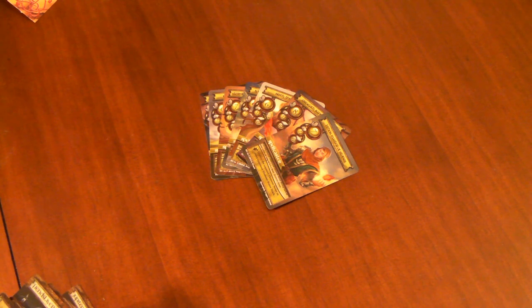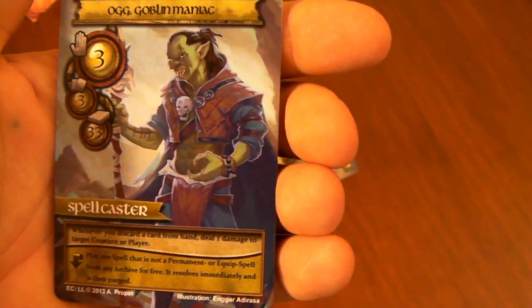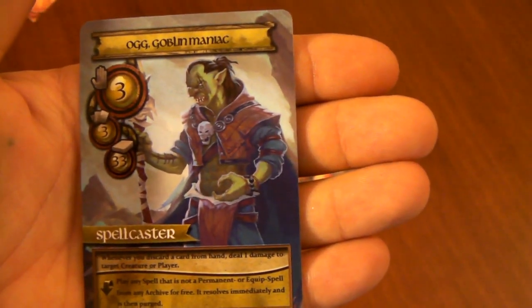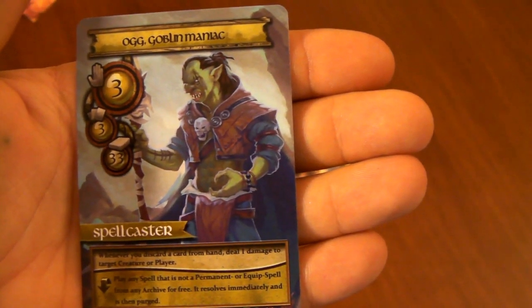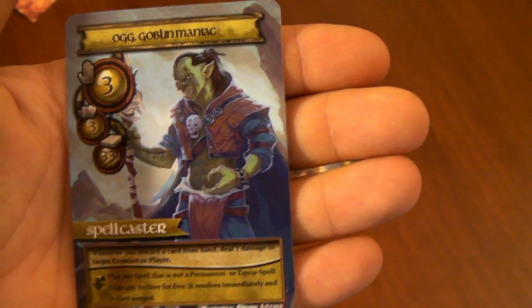Let me show you a couple of my favorite of the new spellcasters. Og, the Goblin Maniac, is really cool because whenever you discard a card from your hand, you deal one damage to target creature or player. And his flip effect is play any spell that is not a permanent or equip type spell from your archive for free. So he's really cool.